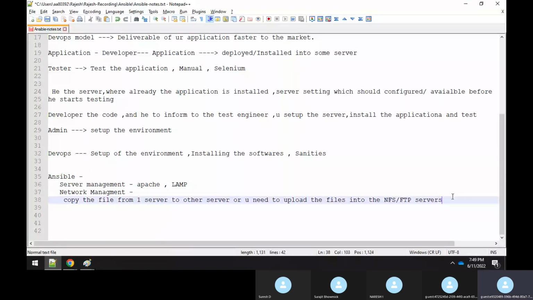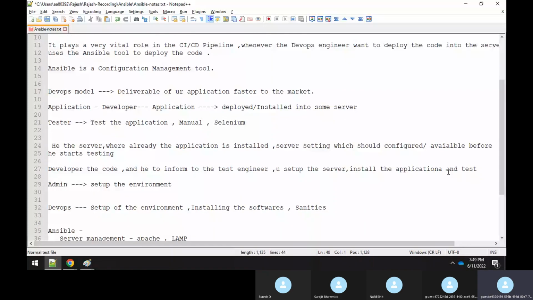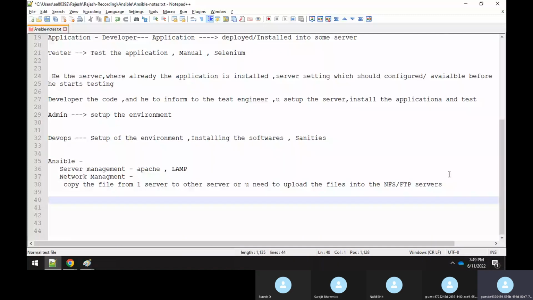Okay, guys, so that's how Ansible plays a very important role, right? So that is what Ansible is used for. Now we will see how exactly Ansible works. What are the prerequisites required for Ansible? What are the things we need to install to make sure we get the whole setup of Ansible? Now, what are the prerequisites actually?